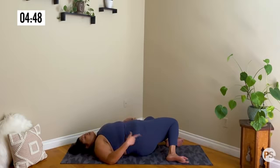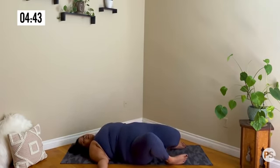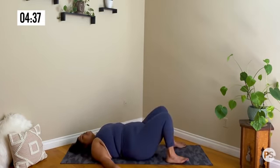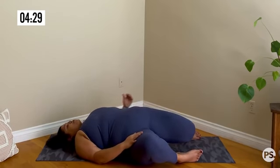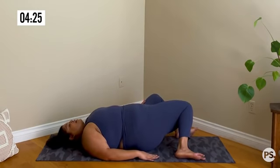And if you don't feel a whole lot in your quads here as you drop your knees, think of drawing the heels a little bit closer to the body. Sometimes that creates just the right amount of tension. And we're just going to move through those at your own pace. Move with your breath here, or if you want to hold it for a few breaths, that's all good. Find what works for you here.